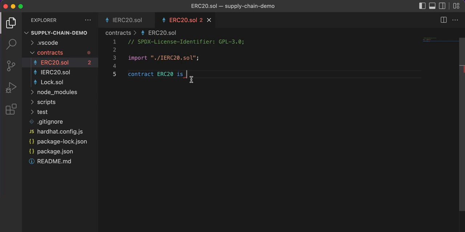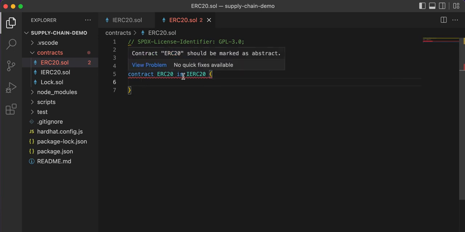In Solidity, this is how you make one contract inherit from an interface. So we are going to inherit IERC20. The contract here should also be marked as abstract. I think the reason we're having this error is because we've not implemented all the functions that were declared in the interface. Once we do that, I believe this error will go away.